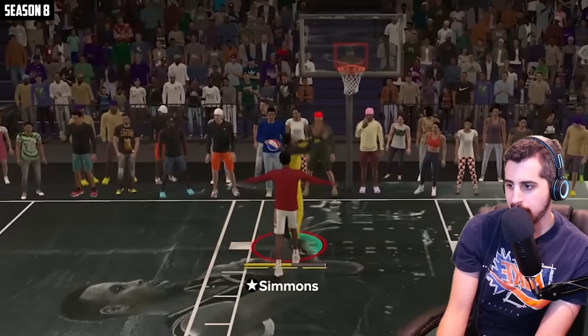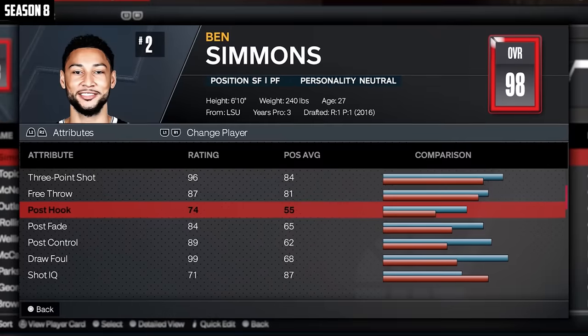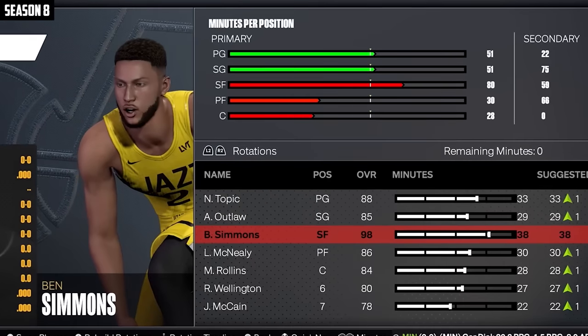Let's go ahead and win the game. Drive to the basket. There we go, Ben. We only got two upgrades left, so here we go. LeBron's post moves. We'll take it. That brought Ben up to a 98 overall. He's got 48 badges, and this should be his MVP season.